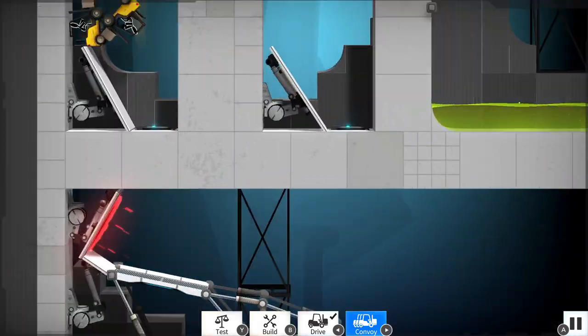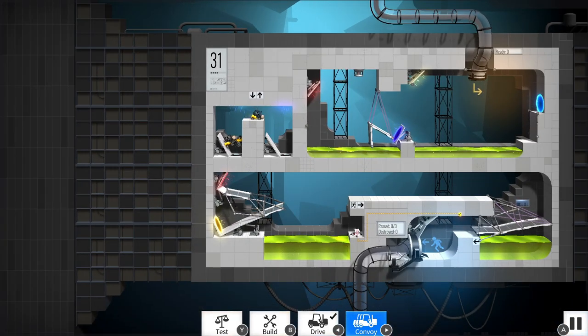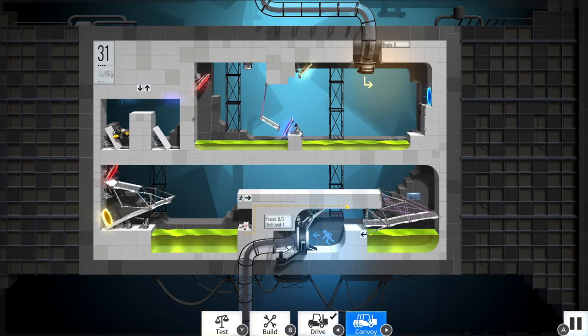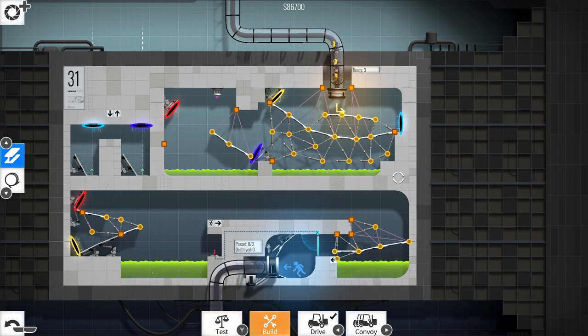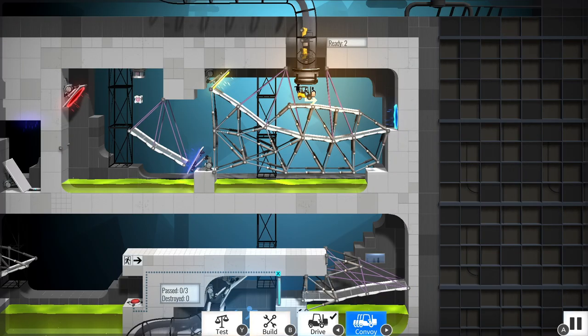Cool. Good shit. Went through the other portal. I didn't do any- why is it so random? Why doesn't it behave the same way every time?